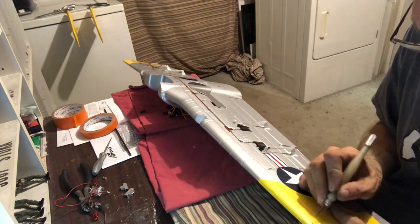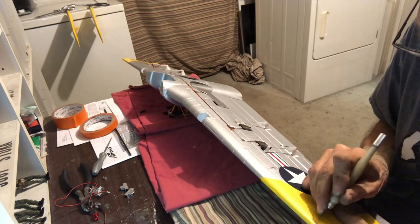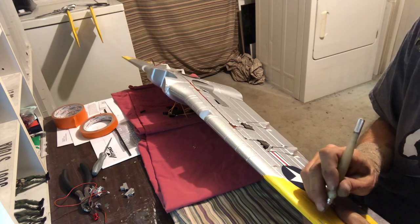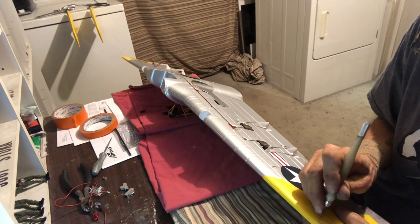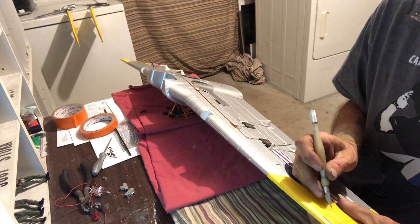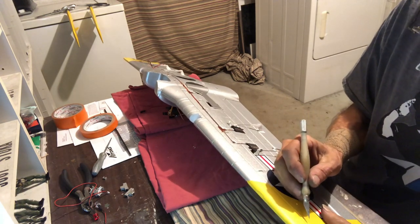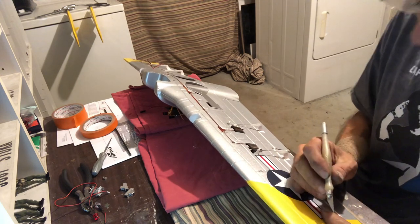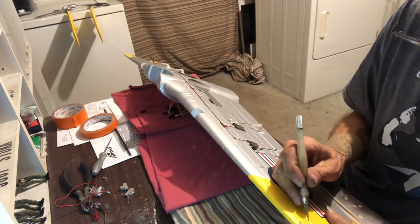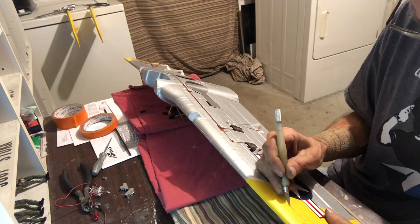I'm going to make my 90 degree turn right there. 3 millimeters deep, straight. Try to make the line as straight as you can. That foam kind of moves you around there a little bit, but if you make the line straight, it kind of looks like a regular panel line of the plane. But if you start going into angles, you know, obtuse or acute angles, it makes it look like crap, pilots, man. So try to keep your line straight in the panel line. So I'm making my cut here right down the center of that panel line.